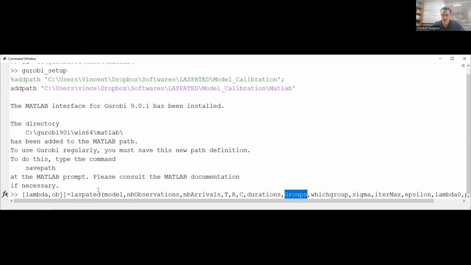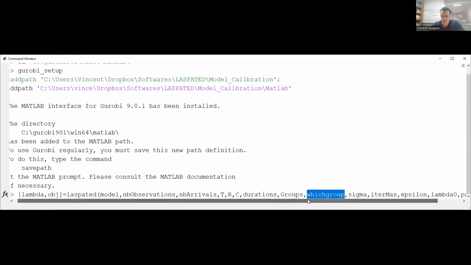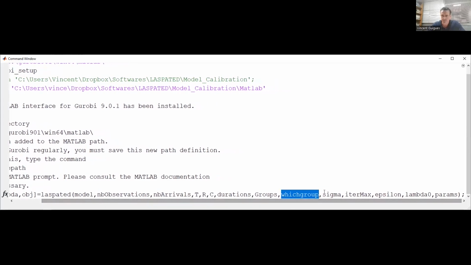Groups is a cell array that will provide the elementary time windows for each group. Each entry of groups provides the group to which time window T belongs.